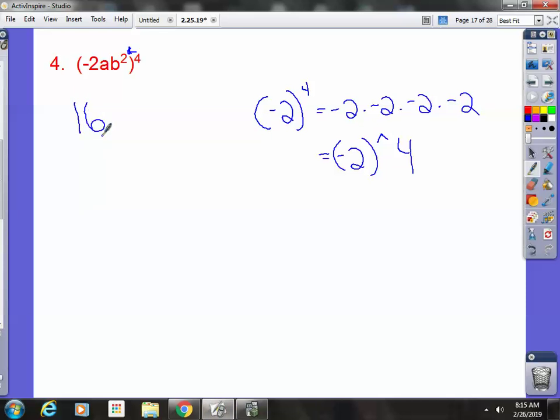The A inside the parentheses is like A to the first power. So think of that as A to the first to the fourth, which is really A to what power? A to the fourth. And then we have a B inside the parentheses, so that's like B squared to the fourth power, which is really B to the eighth power. So our answers are very different on the two problems, aren't they? Based on where those parentheses are or what the parentheses include. All right, let's move on to some more challenging ones.